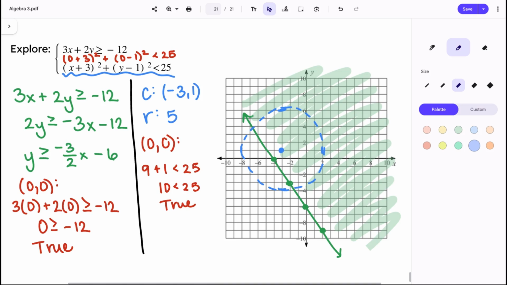Because I have this line in here, like if I shaded inside my circle, that'd be like all in here. And so it would go on both sides. But since I only want the area where they cross paths, it's going to be in between this line and this circle. So I'm just going to kind of outline that. And this is where you would want to color in darker than everything else, because that's the only area that they share. So again, when you're dealing with something a little bit more complicated, not just two lines that cross and make an X, you have to shade where the overlapping happens. All right, any questions on those last couple here from this section?